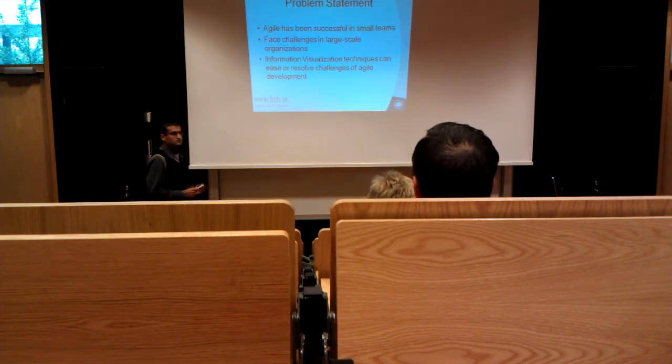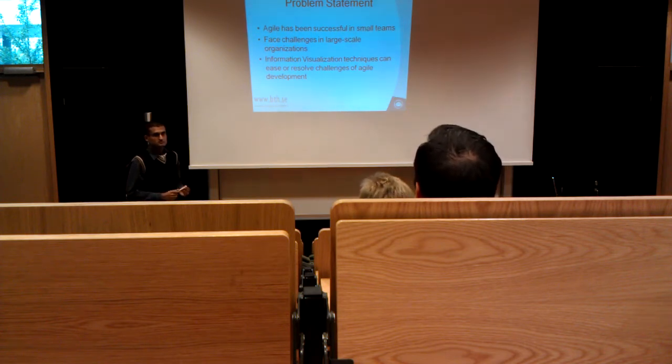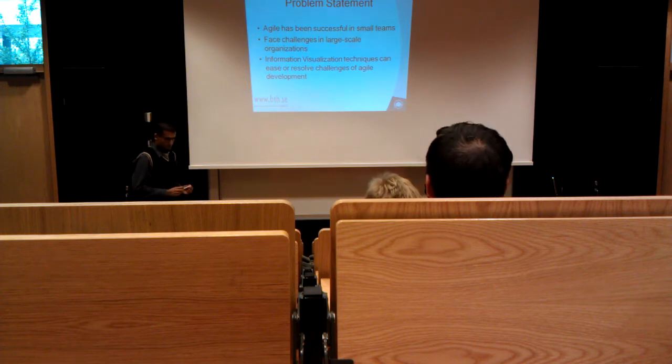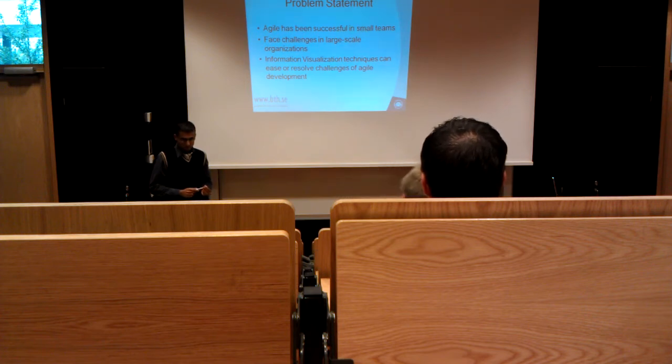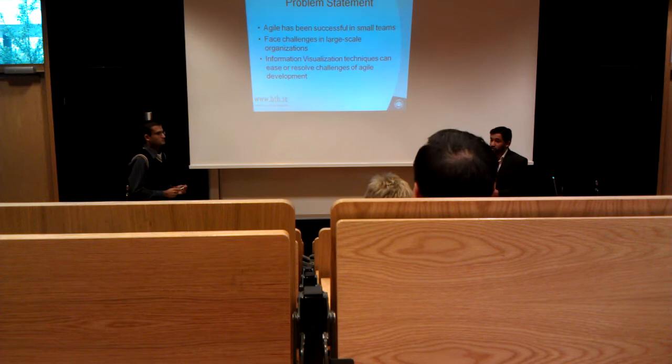What is the problem statement of our study? As we all know, Agile has been very successful in small teams, where small team members are working in a collective environment. If we implement Agile in a large-scale organization where a lot of stakeholders are involved, requirements change, and there are other factors like stakeholder synchronization and time-to-market aspects, it is really difficult to implement Agile in those organizations. So we have to scale up the Agile methodology so that it can be used in large-scale organizations.